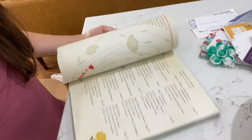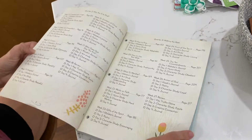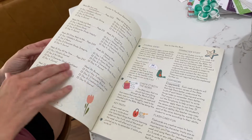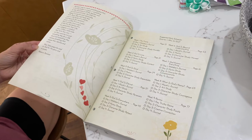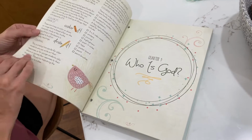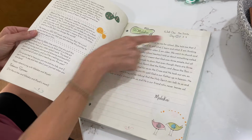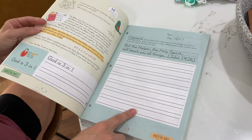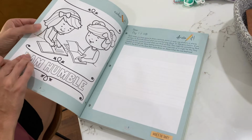And here, I'll move this so you can see more into it. I forget how many weeks it is. Let me see. It is 36 weeks, so you could do this for the whole school year, but I'm going to start it during the summer and just see how it goes, and it can keep going into the new school year as well. But I like how she breaks it up and shows just what you would do on day 1, and she has it circled, and then this is what you would do on day 2. You do a little bit of copy work. And then day 3. I'm really excited for it.